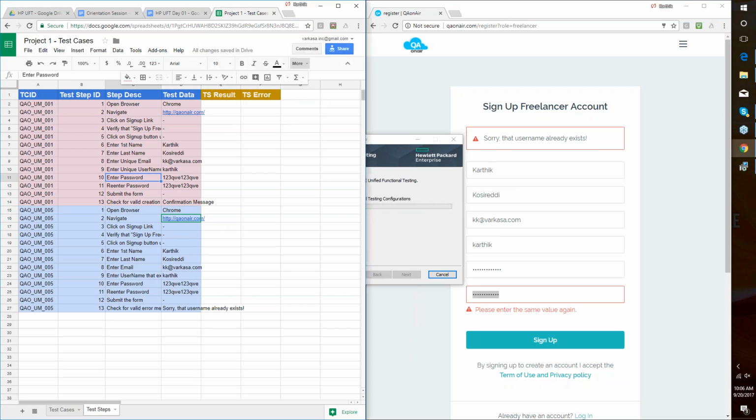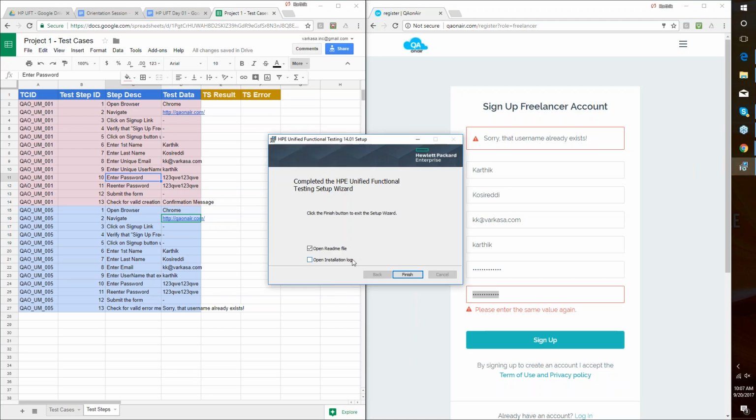It asked for Chrome extension. I said yes to it. Do you need a license to install that application? Like I showed in the orientation, it's a free trial version. It is a trial license. I believe it's 30 or 60 days free trial. That should be sufficient for you to play around with the tool and learn it.